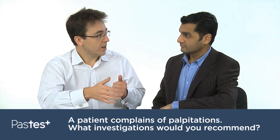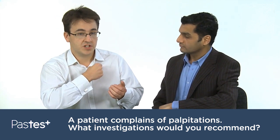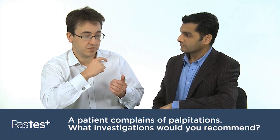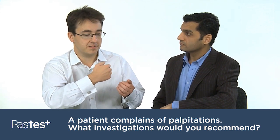Over and beyond that, we sometimes offer the implantation of a loop recorder or a reveal device. That's implanted by making a small incision just next to the sternum, pushing a small device about the size of a matchbox under the skin, which is able to record the electrical activity for up to 18 months and we can interrogate that like a pacemaker through the skin.